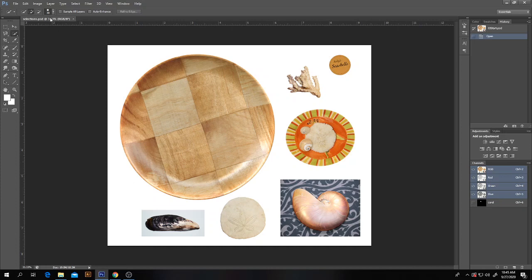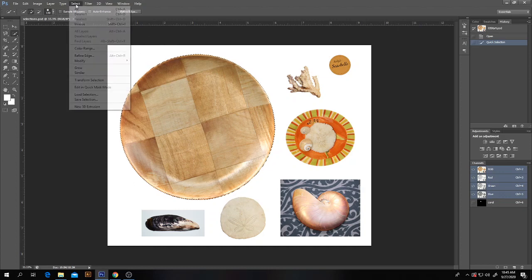It works just like a paintbrush. You can change the size, so you can make it bigger or smaller, and it's literally going to paint on a selection. And the way this works is it's looking for common colors of pixels and values, so it's going to grab onto those. And when it gets to a sudden change, it's going to stop. So if I click and drag over my plate, you're going to see it's going to stop at the edge of the plate.